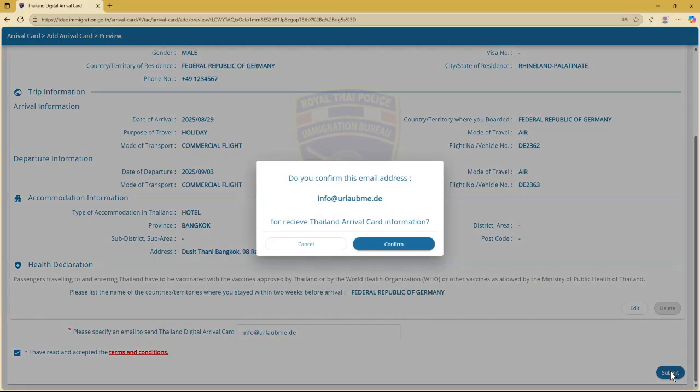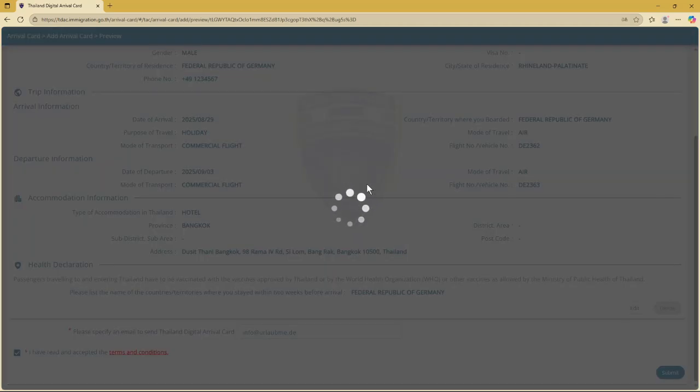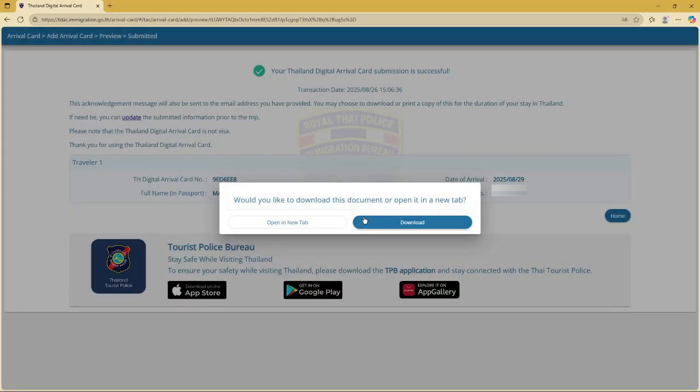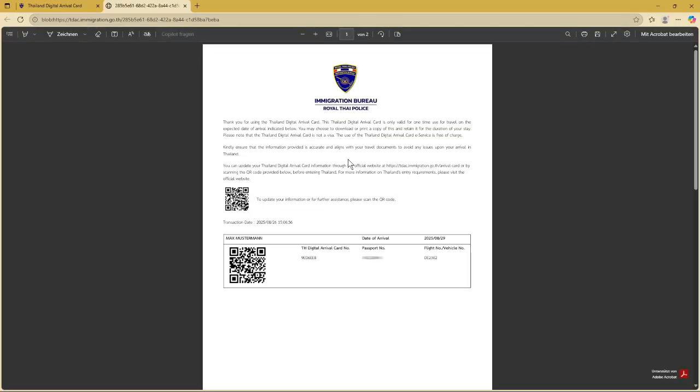So we push submit. Do you confirm this email address? Confirm. Then the system is loading. And would you like to download this document or open it in a new tab? We would like to open it in a new tab, which is like this. And this is the end of it.